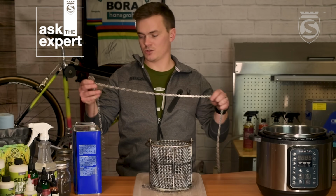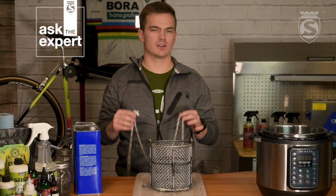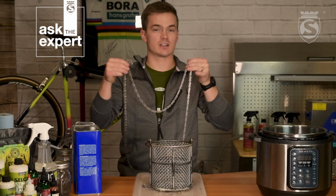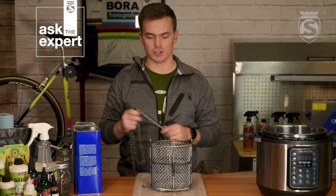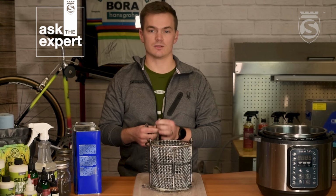Alrighty, now that we have our chain that is dry, it's clean, it's stripped, it's ready to go in the wax, a good check to make sure is you can shake the chain, and you'll actually be able to hear the metal on metal rather than the grease in between providing a little bit of cushion. So you get that nice clanging sound. That really tells you that you got it clean.